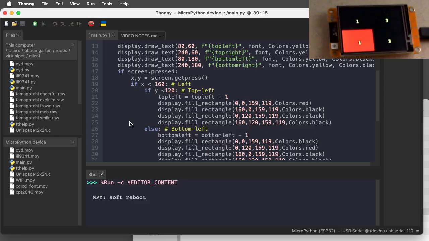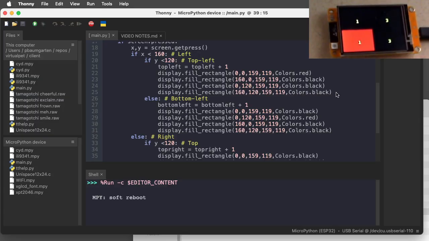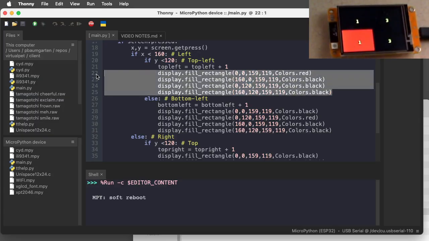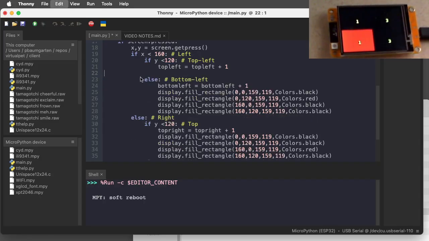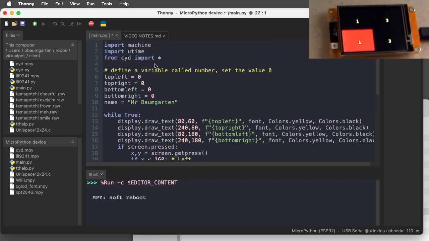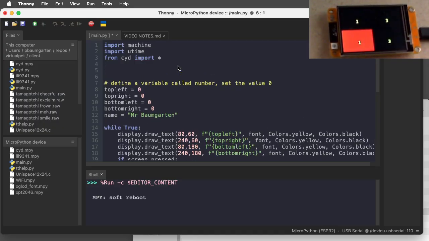Let's move it out of the way so that this part here, where I'm having to really think through and concentrate on my x values and my y values and everything else, is not cluttered up with all this extra drawing of rectangles. So I'm going to cut this out and come up to the very top and define a new Python command, or a function.